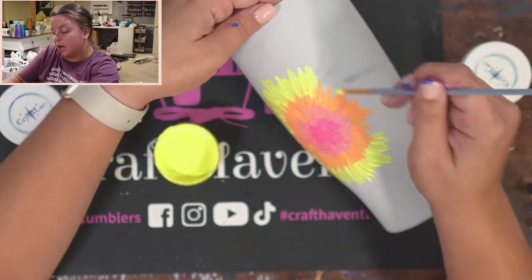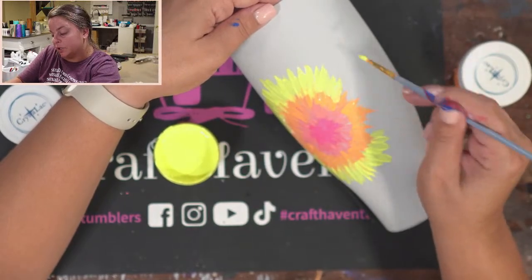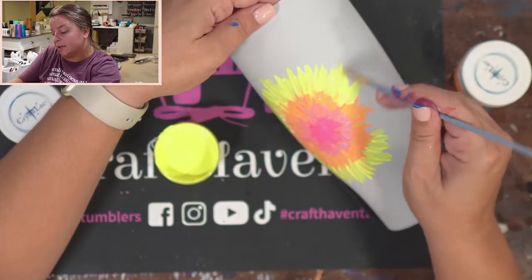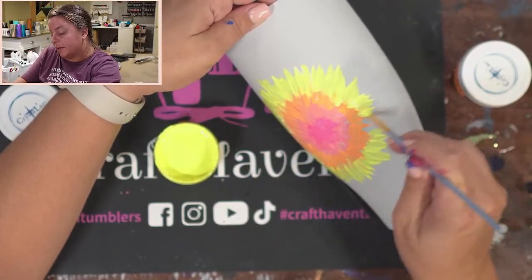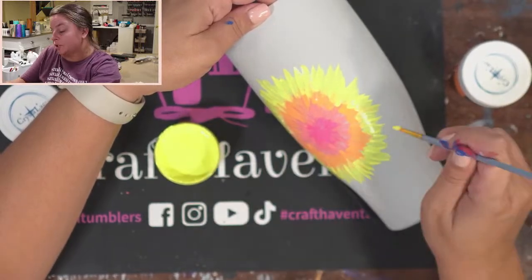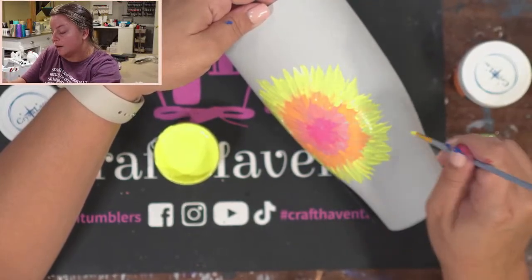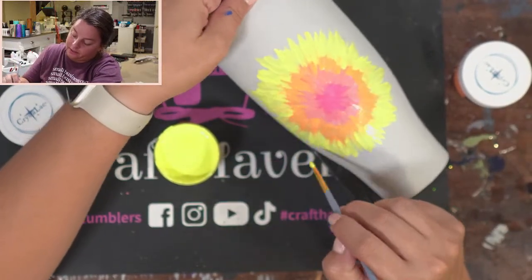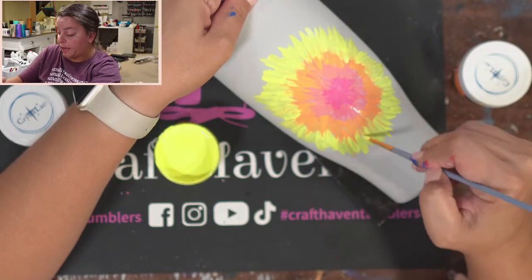After I finish this yellow, you guys, I will check in if you have questions. I feel like I've been kind of ignoring the chat. But that's what happens when I paint, because this is very focus-taking. But I'm trying to go quickly too, because if I spend too much time here, I'm going to try too hard to perfect this, when really there's nothing perfect about a tie-dye.